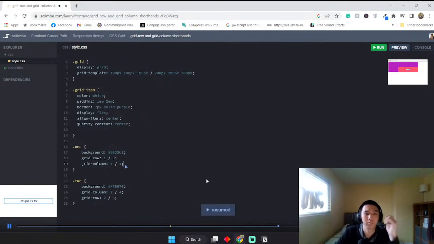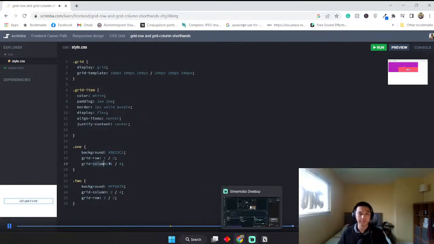Just try not to do the longhand. It's just really long to do, and I think this is really straightforward. So I'd always encourage you to use the shorthand when you're declaring what rows and columns you want your grid items to be on. Now, one thing you can do is with this one, where it's a 1/4, 4 is the end, right? We saw we have 1, 2, 3, 4. So we're taking up all the space on my columns. We're going from the start to the end of my columns. So we're taking up the full space on our grid container.